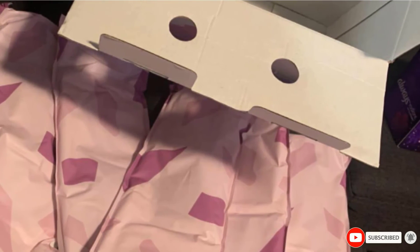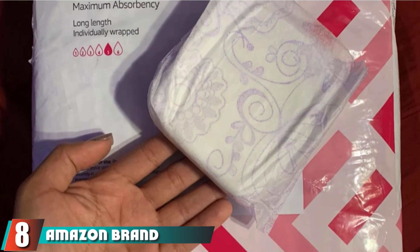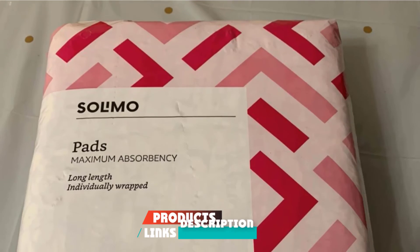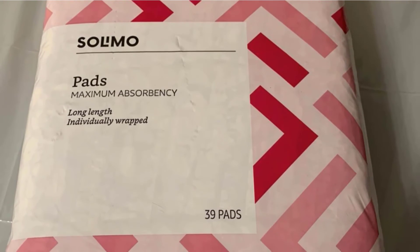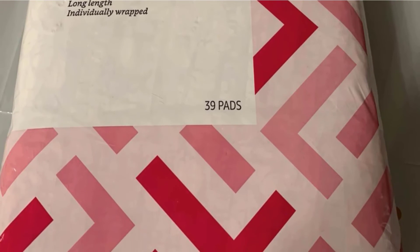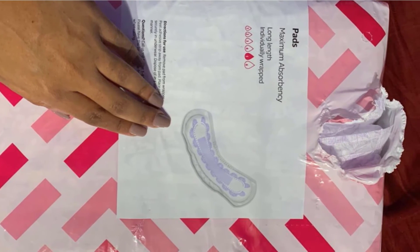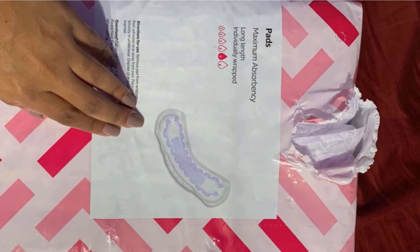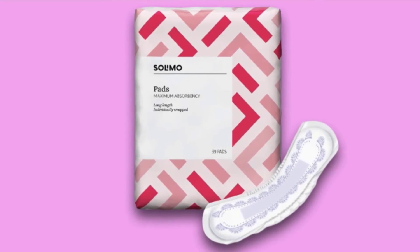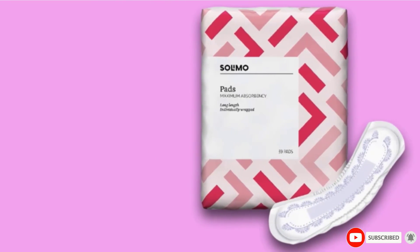When you feel the relief, you'll know the price is right. The number eight position is held by Amazon brand Solimo Incontinence pads. These come in maximum, ultimate, or overnight absorbency, so you can be sure you'll have the coverage you need — they even have a chart so you'll easily be able to decide which is right for you. They have a super absorbent core to lock in wetness and keep you feeling dry, and an odor guard that neutralizes and stops odor. They're made of hypoallergenic material that is soft and moisture-wicking. Depending on the absorbency, they offer 12 hours of leak protection. These are a little bulky, but super absorbent and the most affordably priced.